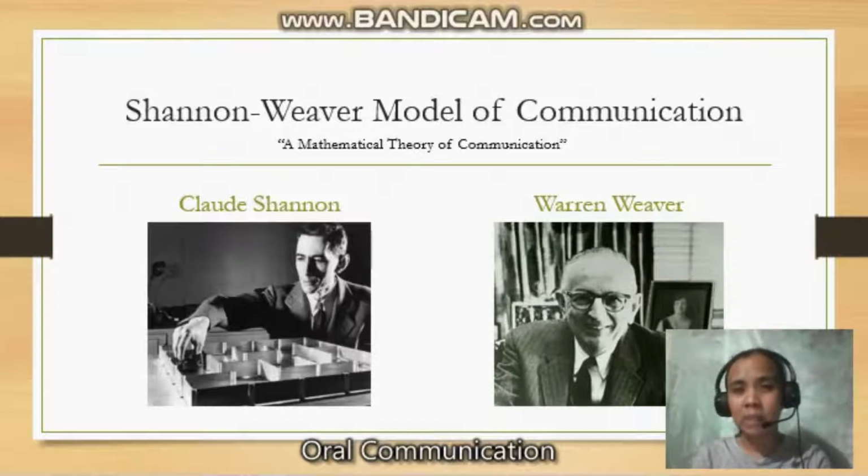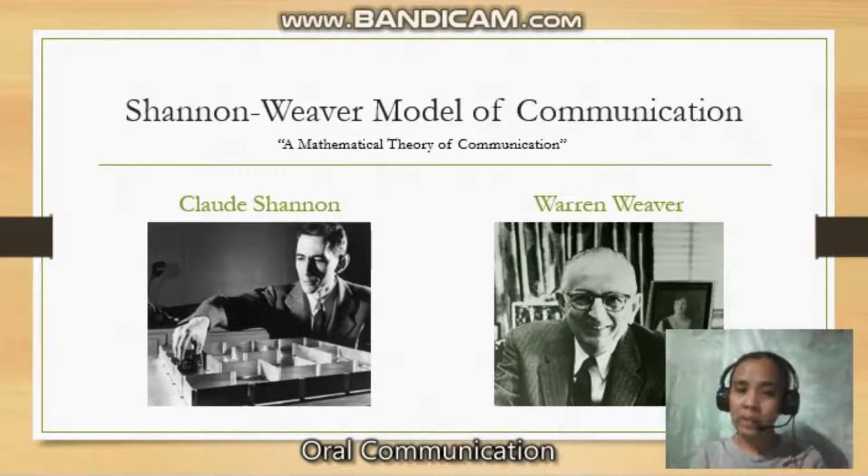to write an article in Bell's System Technical Journal. The article was entitled A Mathematical Theory of Communication, which is now popularly known as the Shannon-Weaver Model of Communication. In 1948, Claude Shannon, an American mathematician and electronic engineer, and Warren Weaver, an American scientist, wrote that article, and the aim was to enable the engineers of Bell Telephone Company to transmit mechanical messages more effectively.